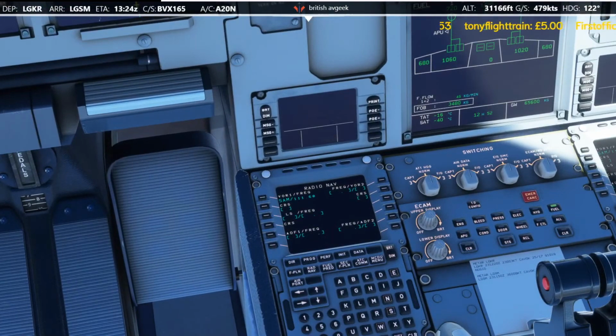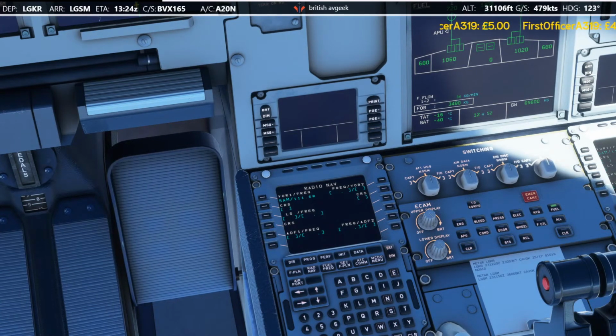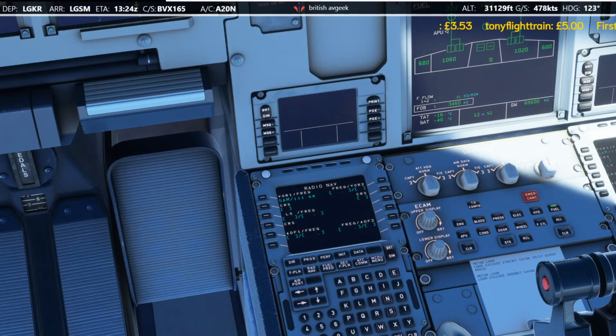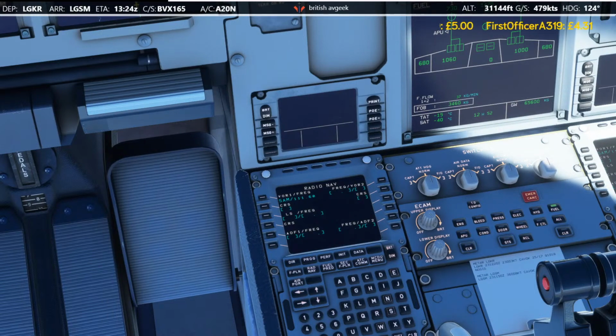And the first couple of times I was doing it, I'll be honest, I was so nervous, pressing the push to talk button, thinking I was going to make mistakes and embarrass myself on the radio and things like that. But after a couple of sessions, I could not fly without VATSIM anymore, and I then decided that I should probably do some tutorials to help people get started on the network and get confident themselves with it as well, because besides a couple of videos that were hours long, there wasn't really anything that could help people get started for the new sim.